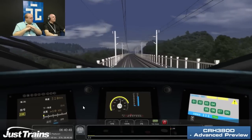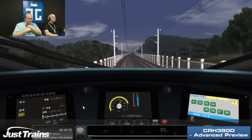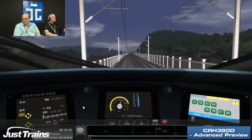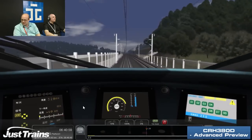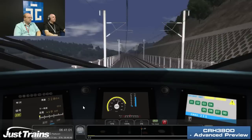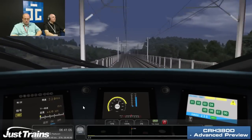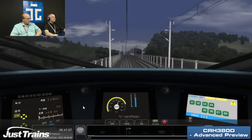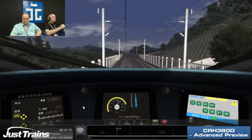Speed limit's up to 230 now. Then you'll have to get a green soon to get some serious speed going. So who's got the Chengdu Soning route and looking forward to this high speed add-on? As I said, it is pretty much the fastest add-on now available for Train Simulator.